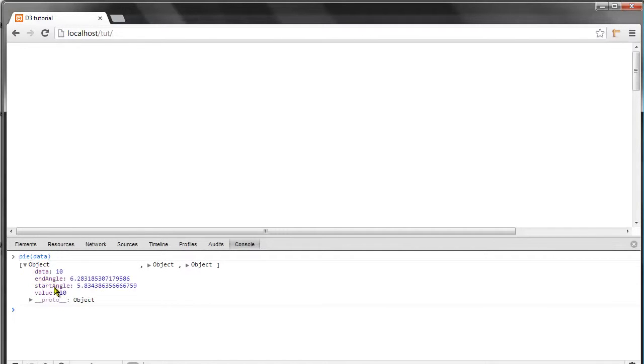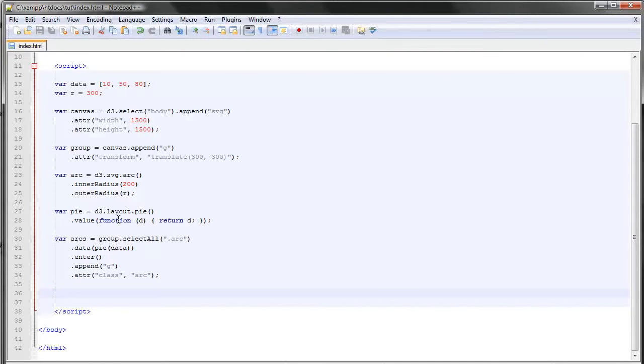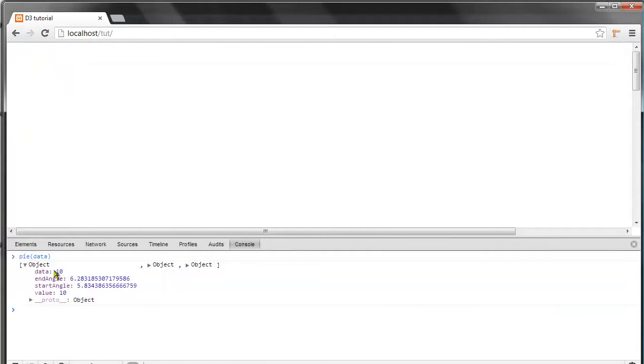Each of these objects, and this is the result of us passing this data right here to this layout here.